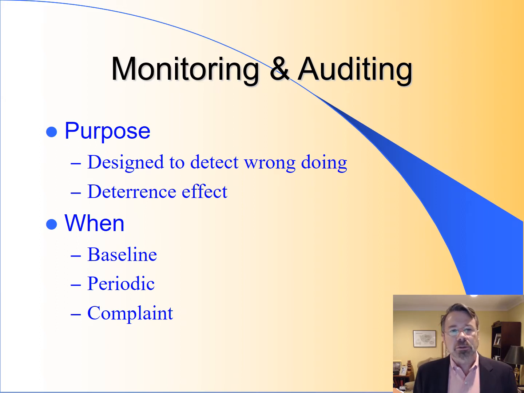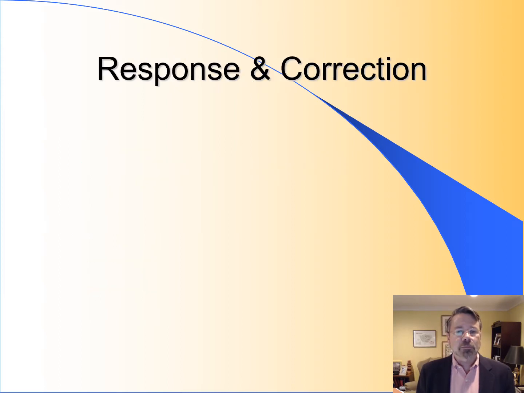And then, of course, there's always the complaint-driven investigation, where either a patient has come forward and said there's something wrong with their billing, an agency or an insurer has kicked back billing or has advised you that they're undertaking some sort of effort to examine a problem. You want to get ahead of that and do your own internal investigation as quickly as possible.